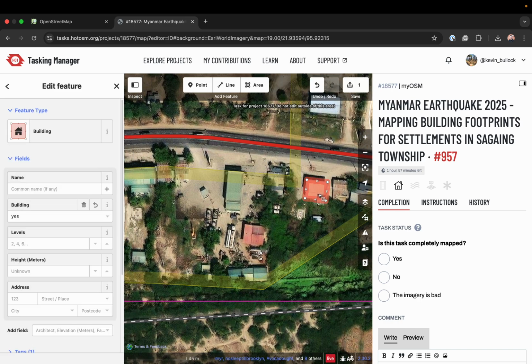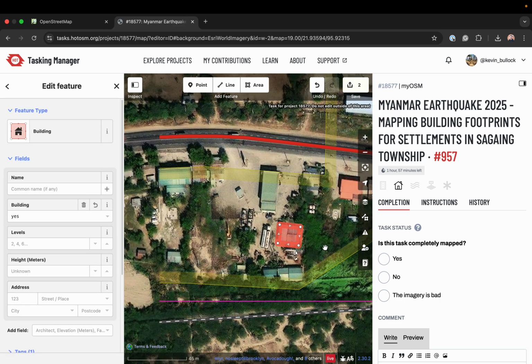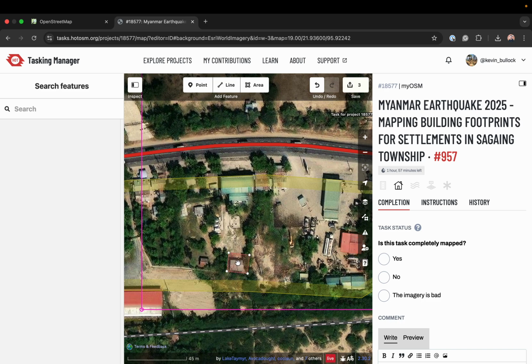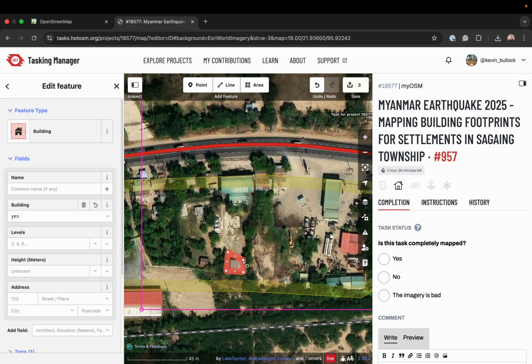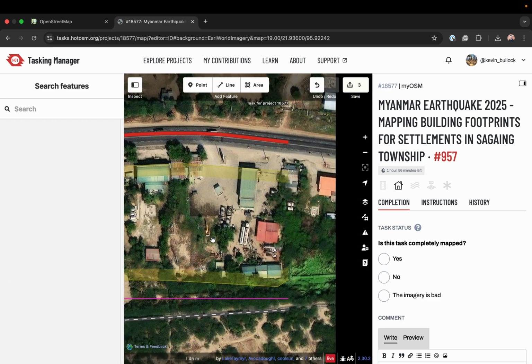And the cool thing is, I can now take this and copy and paste it, and boom, I've just done another building. I could even do that again right here, and even though it's the wrong size, I can go in and adjust it to that size of building, and I'm going to square it off, and I've just done 3 buildings. It even says right there, I've done 3.